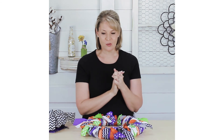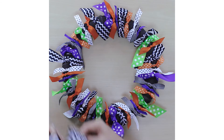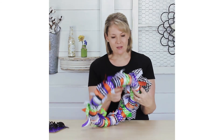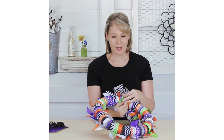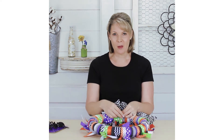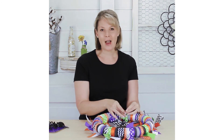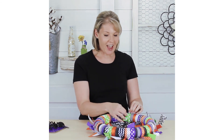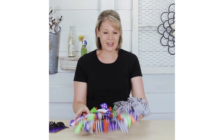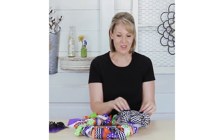For the finishing touch, I'm going to go with a giant bow and just wrap it around to the back side. I love ribbon projects — I am addicted to buying ribbon, I will be the first to admit it. I cannot pass up a ribbon display without normally buying something. So anytime I can use all the fabulous patterns that I've purchased and kind of hoarded in my craft room closet, then it's just a win for me because I get to use what I've purchased and I have an excuse to buy more.